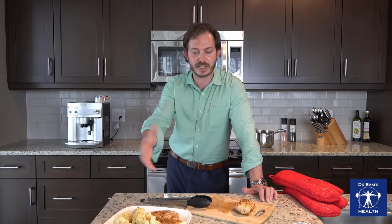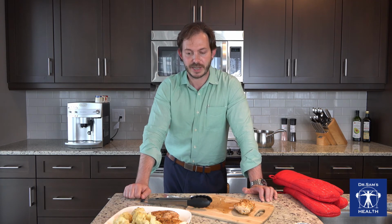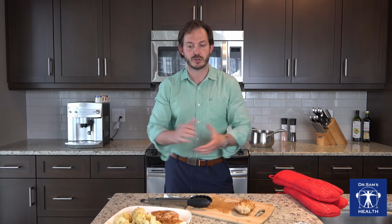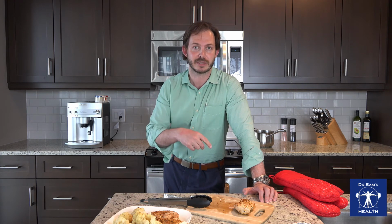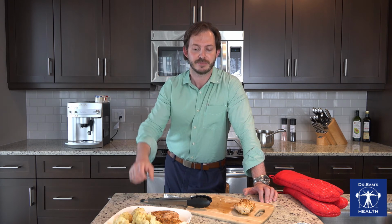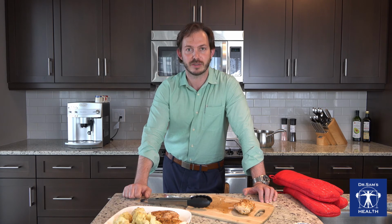So with this kind of food, you don't need a protein shake. You can just cook like 10 of them in the same bin, in the same tray, and leave a couple of them for tomorrow. You can make a salad. By the way, check out my video on Dr. Sam's staple salad. You can make a staple salad, which has a minimal amount of calories. There is lots of fiber. Add a little bit of chicken breast, and voila, you've got a ready-to-eat meal.